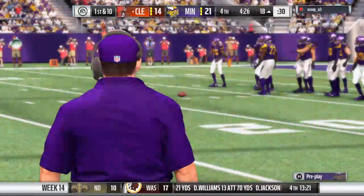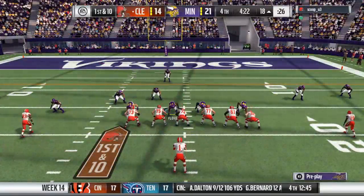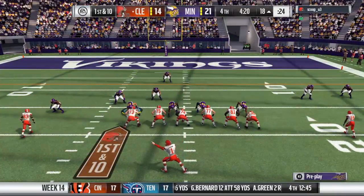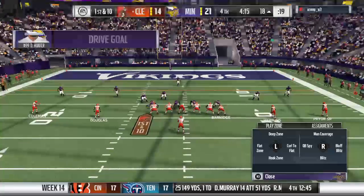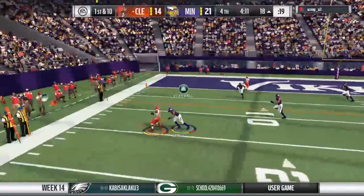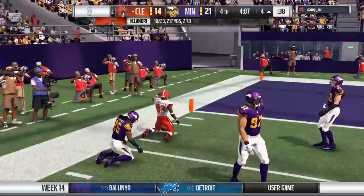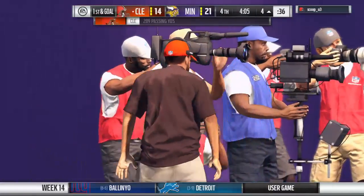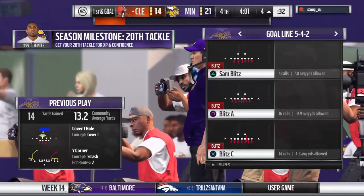Now the offense lining up 1st and 10. And they're going to go soft on the corners. From the red zone now, they'll look to throw. He finds Douglas, complete. And all the way down inside the 5 to the 4. A nice pickup of 14, and it moves the stick, sets up a 1st and goal.